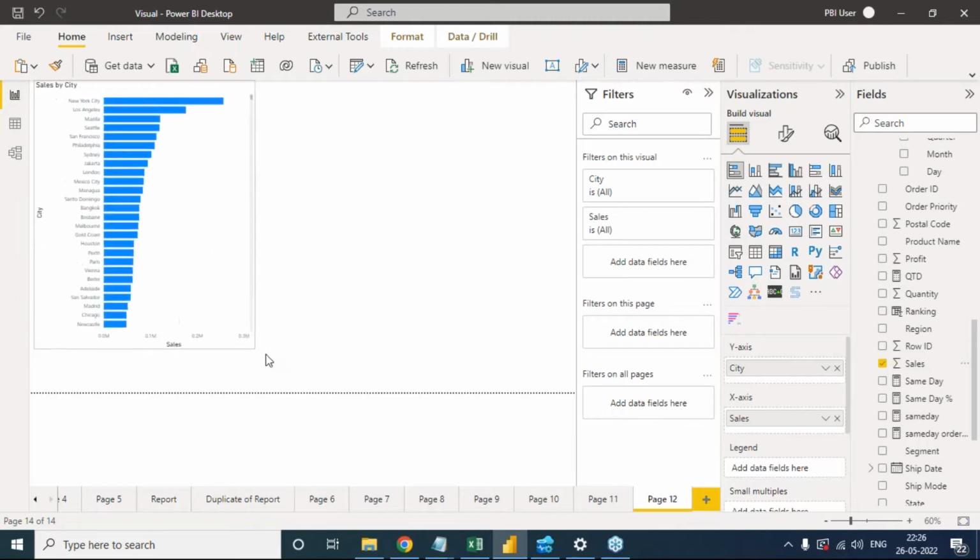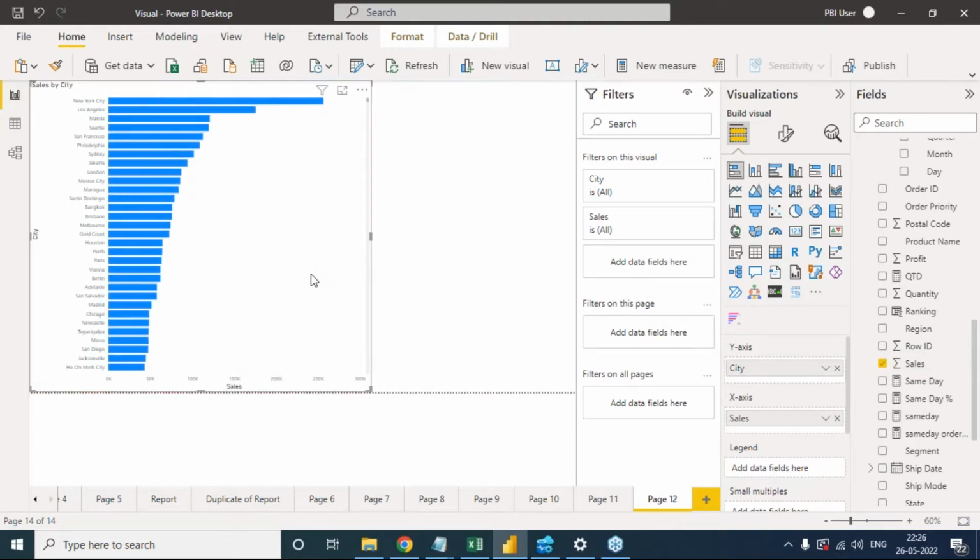If I maximize this, I have a bunch of cities. But now I wanted to see only the top 10 cities. So here you see filter on this visual, it's already there.